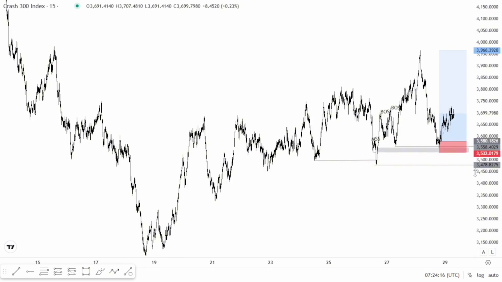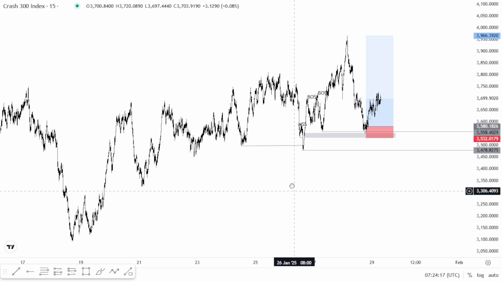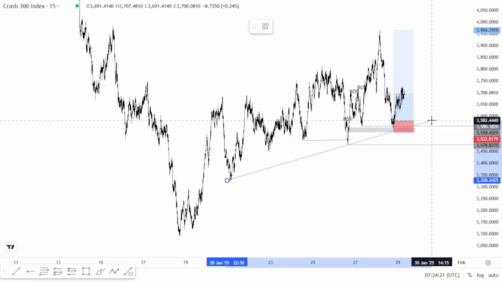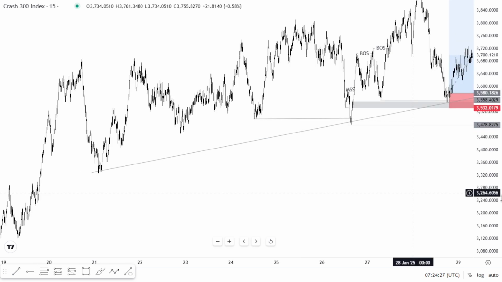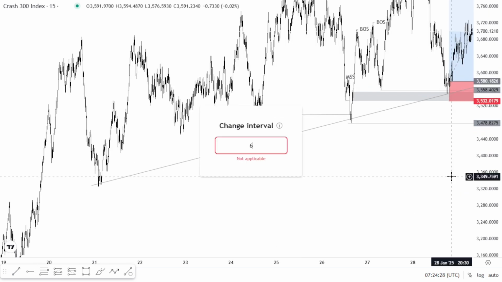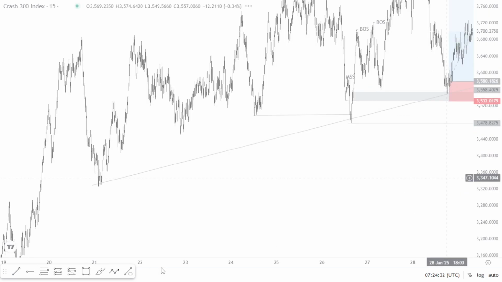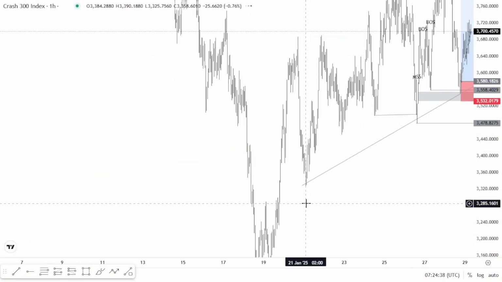Also, if you check, it's in alignment with our price action. Let's say you pick a trend line, you see how the market is reacting to this trend line. Let me take this to a 1 hour time frame and let's see it together. My network is kind of bad.